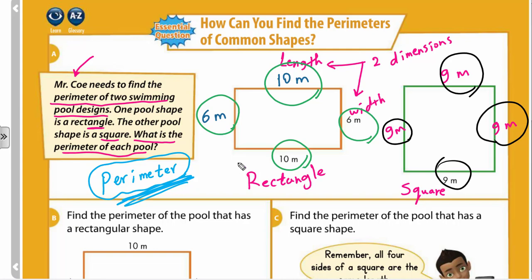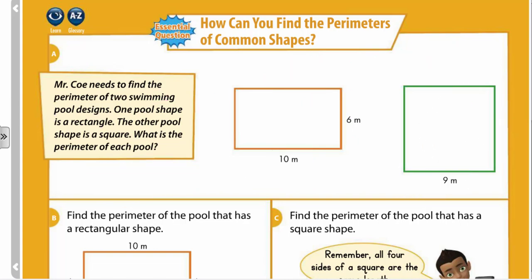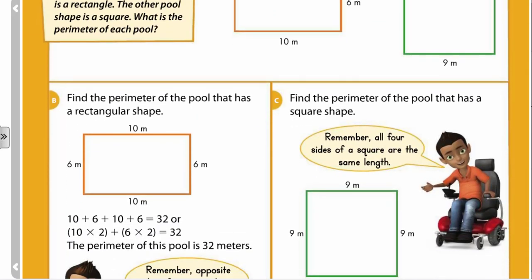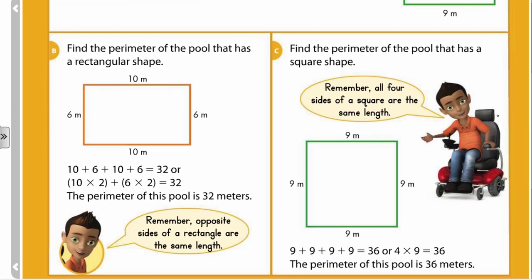Teacher, can I open my microphone? I want to say something. Okay, what do you want to say? We can also multiply 9 for the square. Each number is the same. So 9 multiplied by 4 is 36. Great, this is a good idea. If we are repeating the same number 4 times, so what about multiplying the number by 4? Okay, let's go ahead and see down here how we can do this.